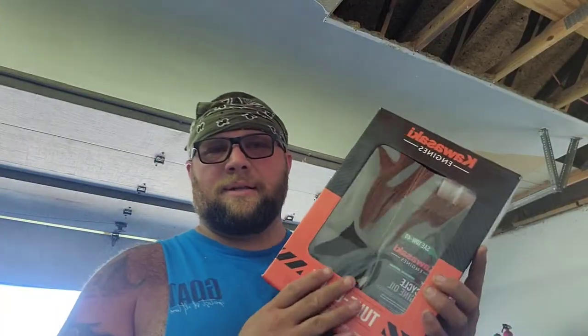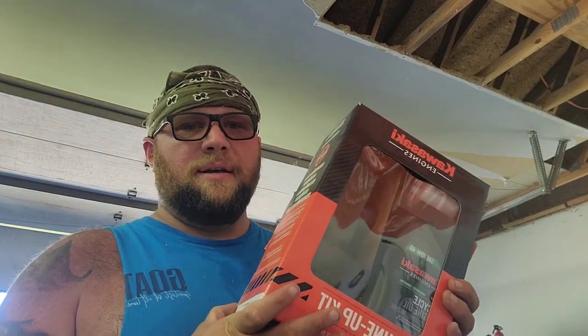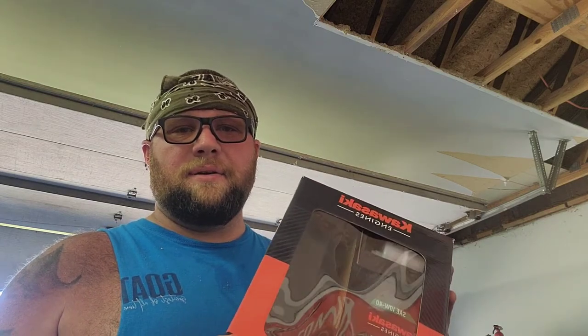We're going to start with this kit that Kawasaki sells. The motor I've got is a Kawasaki. You don't really have to tell whoever the dealer is what your model is. They just need to know your engine number. So I've got the FS730V. This kit covers all FS series plus a couple of the FRs.